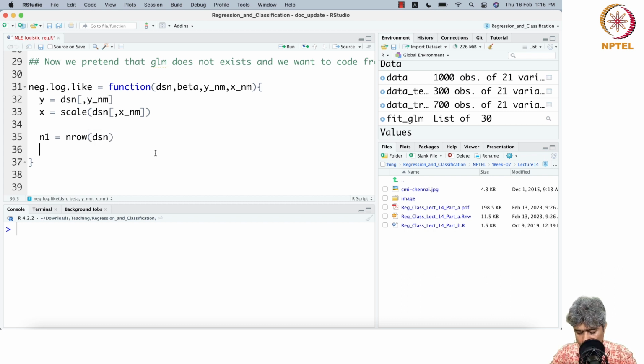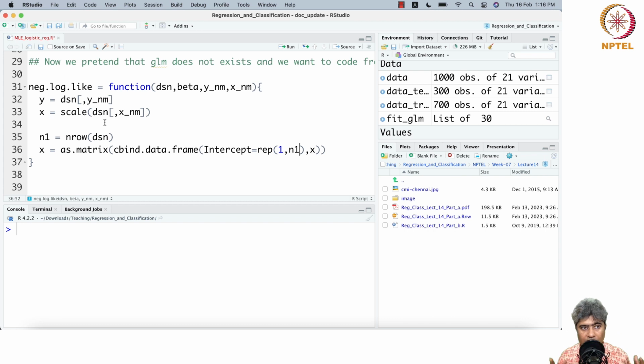Remember that we are going to pass DSN as a data frame, but we need to do a matrix operation, so we have to call x as.matrix, and do cbind of data.frame with x, and before that intercept equal to rep of 1 comma n1.